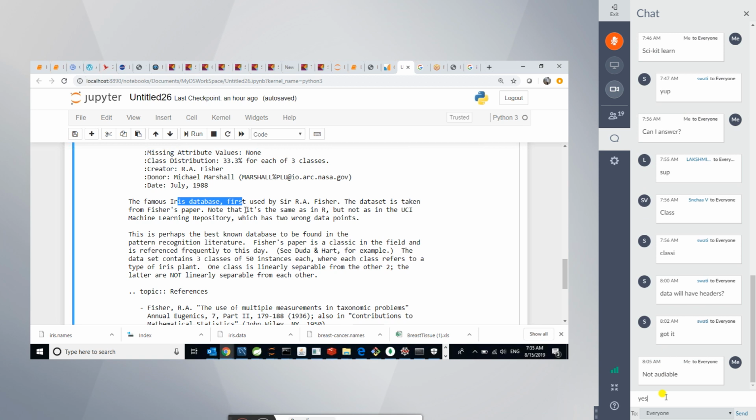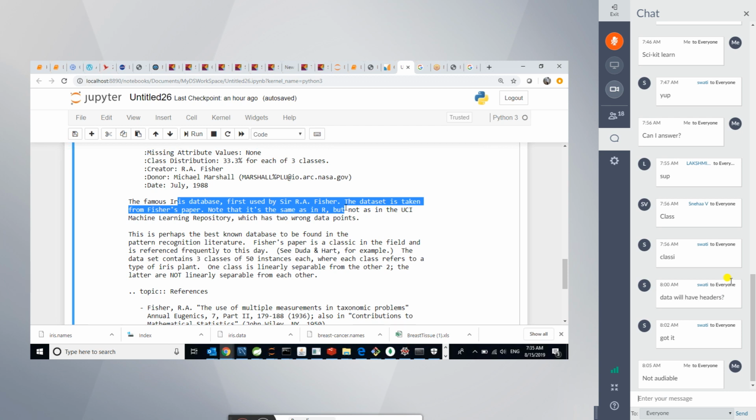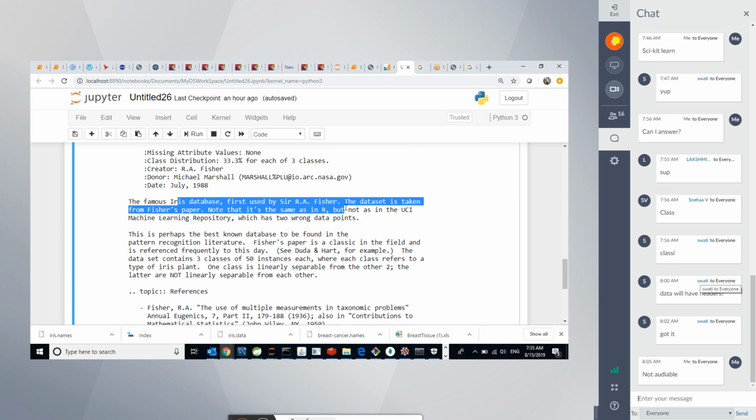Note that it is the same as in R, but not as in the UCI machine learning repository, which has two wrong data points. You can go through that description.